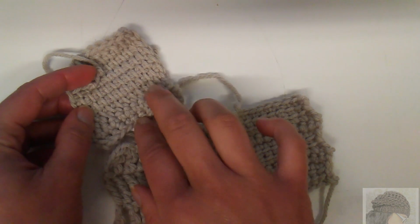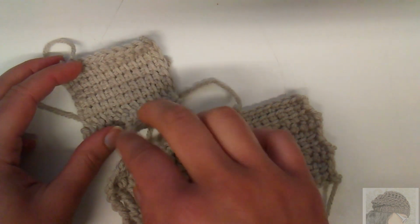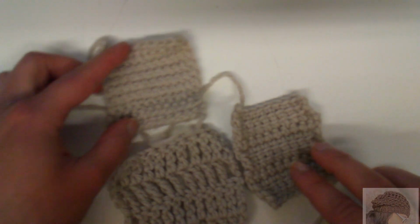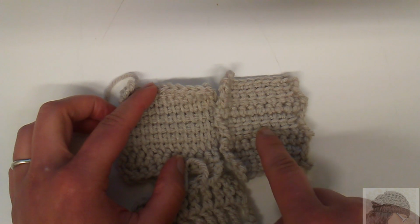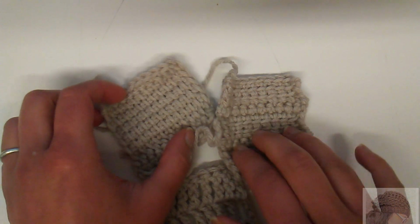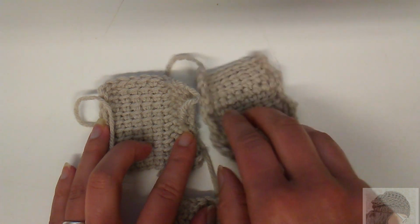I also wanted to show you guys this Tunisian swatch that I have here, and I just did some single crochets at the bottom to help it from curling so much, because it does curl as you can see there. But I really wanted you guys to focus in on the stitching here in the middle. And if I bring it closer together, you can see that this has bars here on this one, and there's bars on there. And then if I turn it this way, these bars are now running the same direction. So you can see them there.